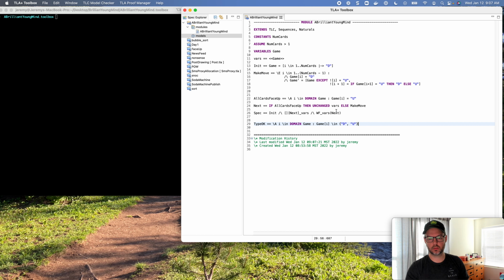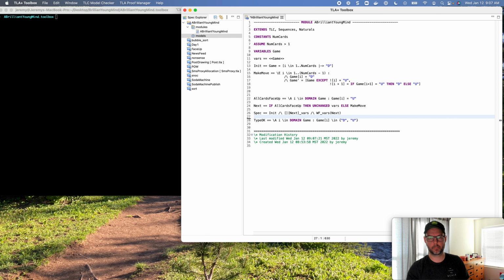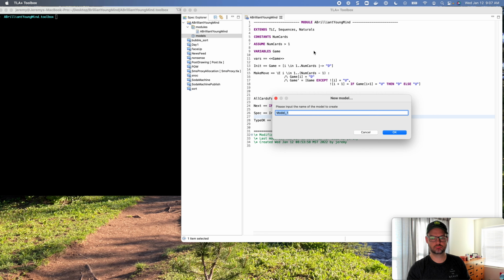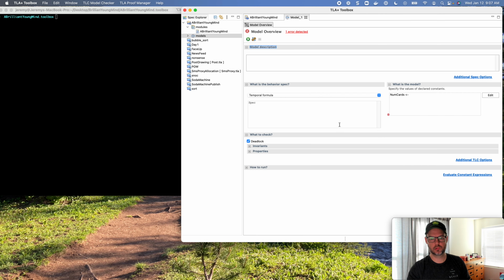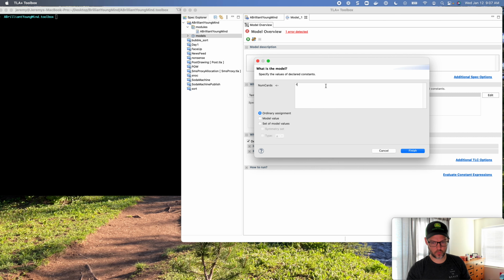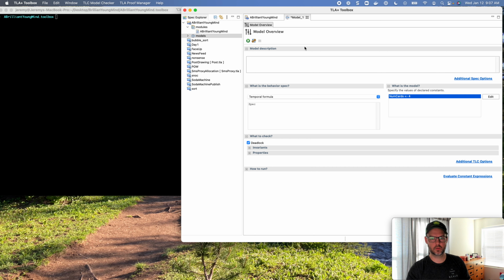Let's build a model and take a look at the picture. New model. It's just going to be model 1. Number of cards is just going to be 4. Finish. And then I'm going to go configure TLC. I'll be right back.